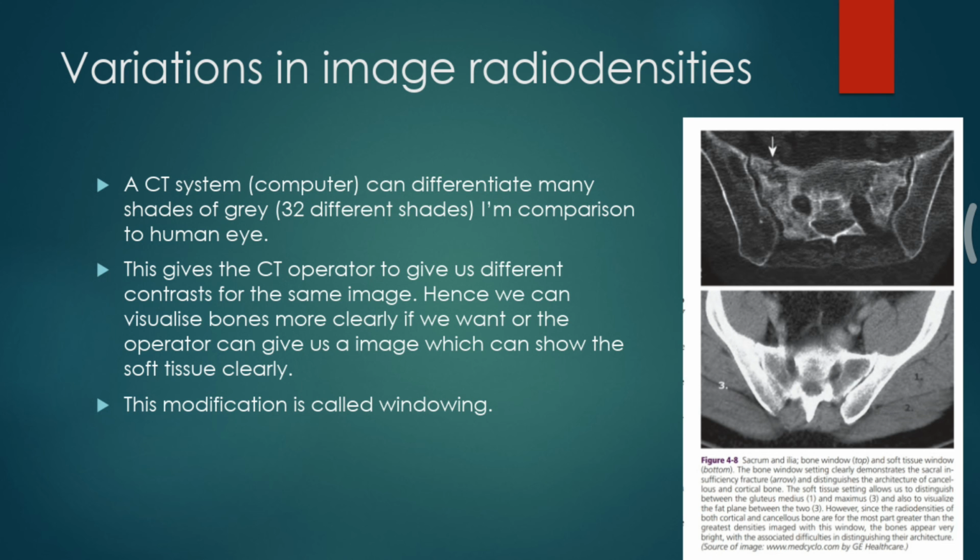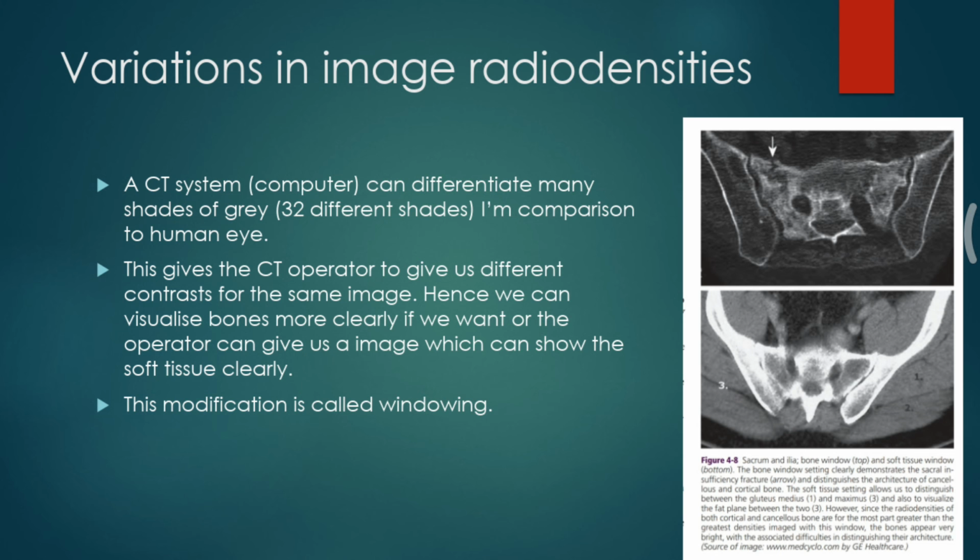So what we need to understand is although a CT scan is taken at one point of time, the image clarity can be changed, and this ability comes because we have converted the analog signal to digital signals so that we can do processing after the image is captured. This is called post-processing.